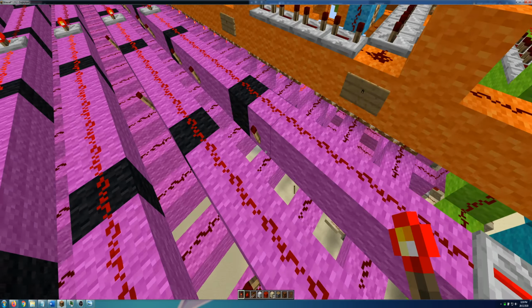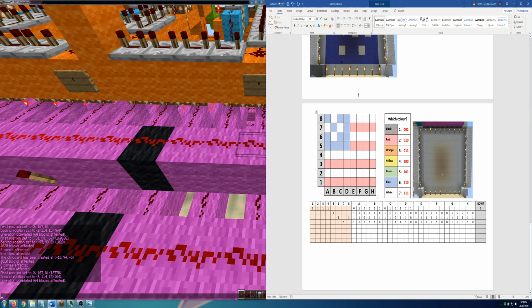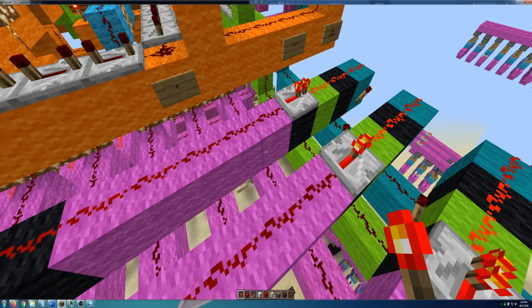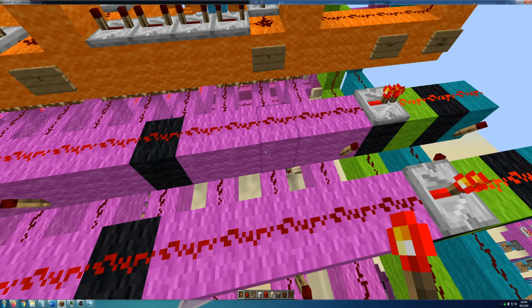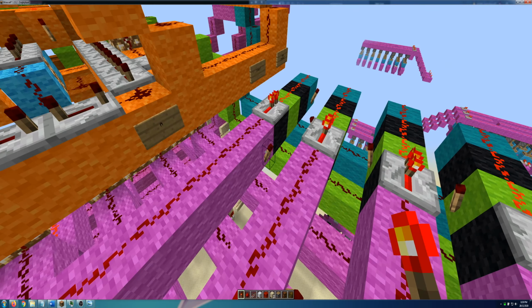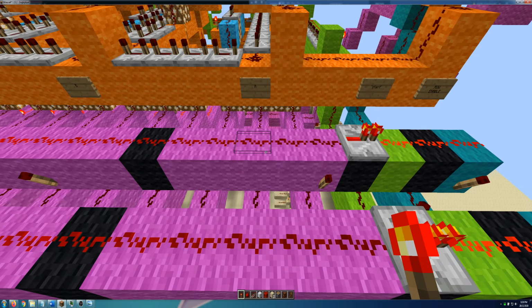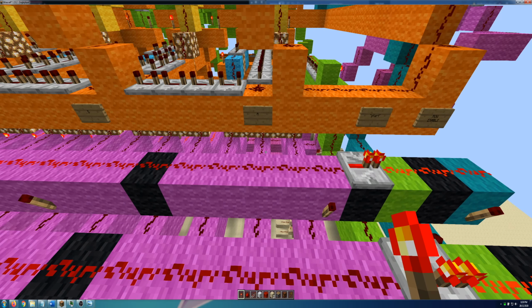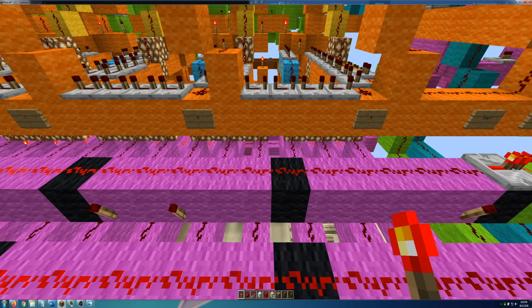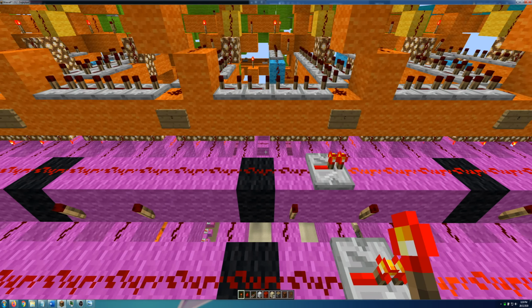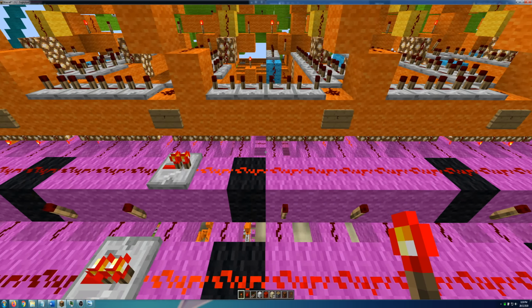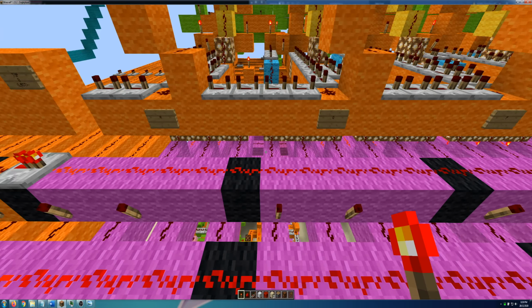So for example, if we look at the code for black, it's 001, you would still place a torch wherever you want a 1. So this is 001, and that would represent black for this column. And A starts on the right, and then as you head towards the left, that's when it goes B, C, D, E, F, G, H.